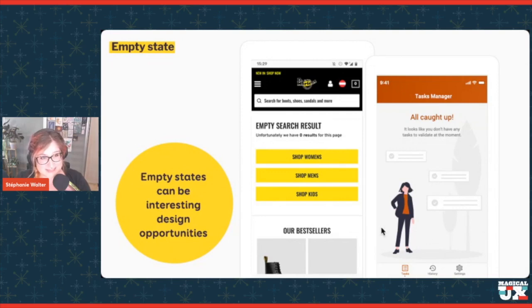So the empty state means, as a user, I've completed all my tasks, I'm done, I can go home, yay, fun. But it's a screen that I need to design at some point too. So here we have a little illustration, a nice message like, yay, all caught up, something like that. So it's also a way to bring interesting opportunities, show a little bit of your brand, work around storytelling, work around UX writing, copy, things like that.